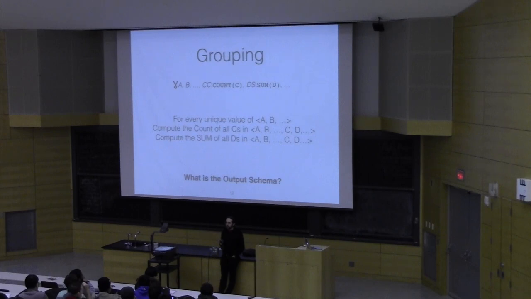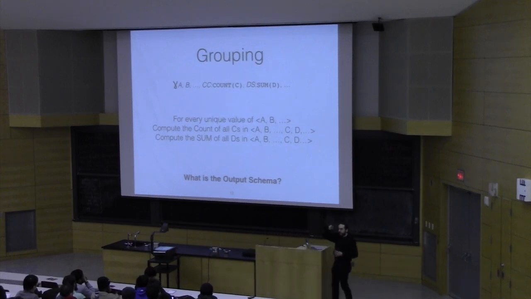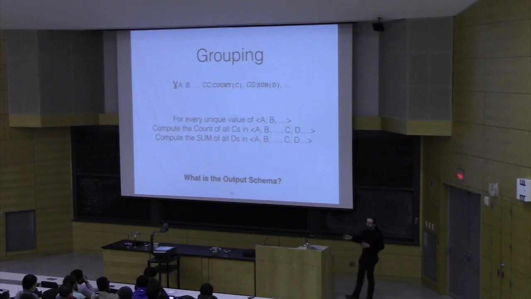Let me flip the order there. So if you're interested in only the column A, then even though you still want to group by AB, you can put a projection on top of this and reduce your schema. Now you have a much simpler group by operator that doesn't have this corner case of having some group by elements in its output, some not in its output. When you're implementing this, all of that simplicity might go away for the sake of efficiency, but starting from a simple baseline makes it much easier to get things right and to implement things quickly.